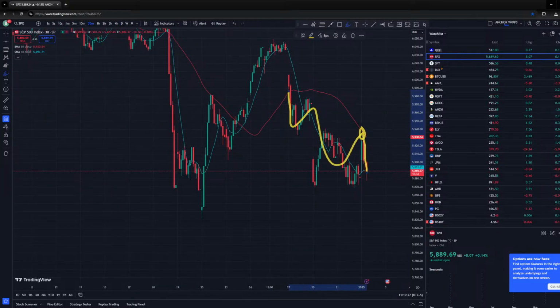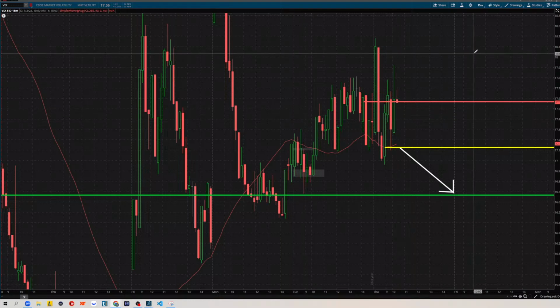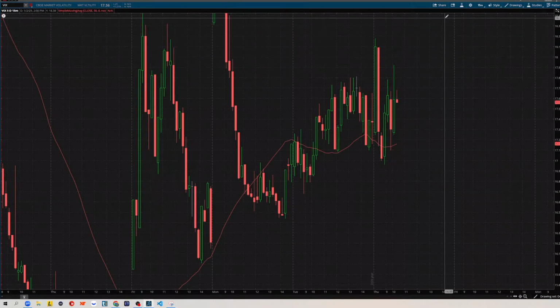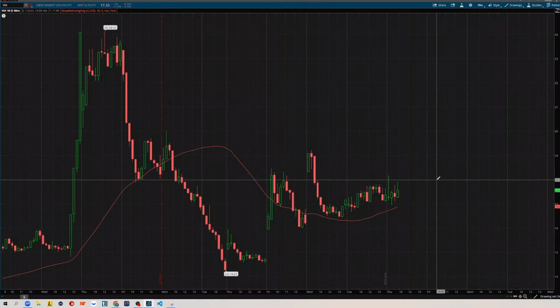If we go look at the VIX chart, which should be the right one, yeah, it's basically the same story, just opposite. We're going to take this and go to a 30-minute. If we look at the 30-minute trend, we can see that the VIX is on the positive side of trend. So we're not looking to do anything extremely long bias the market quite yet. Why? One, because the market is bearish and it's not in a bullish trend. Two, because the volatility index is in a bullish move, not a bearish one.